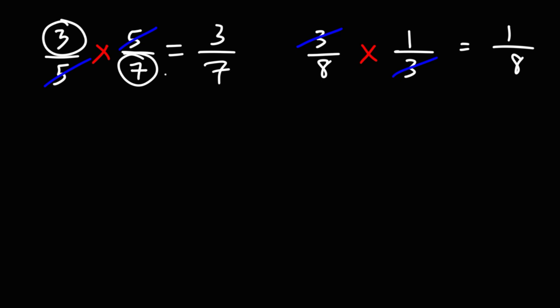By the way, another way in which you could see this, if you were to multiply across 3 times 5, you could write it as 3 times 5. And here, 5 times 7, you could just leave it as 5 times 7. If you cancel the 5, you'll still be left with 3 over 7. So there's many ways in which you can do this.